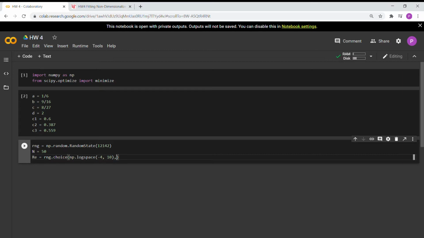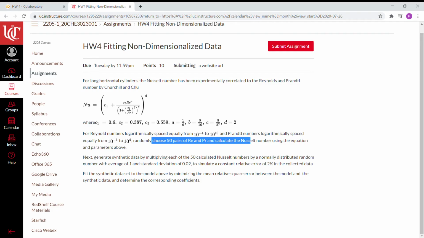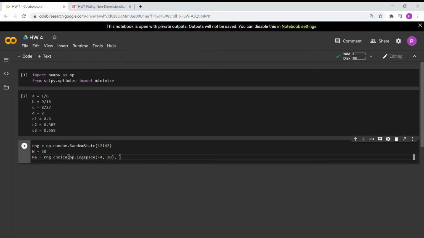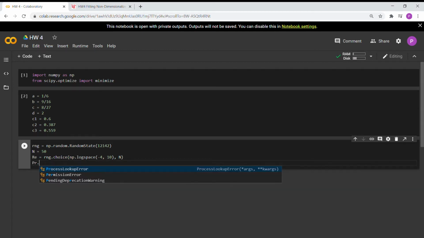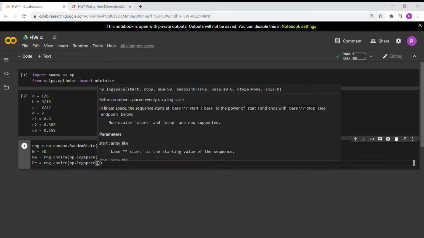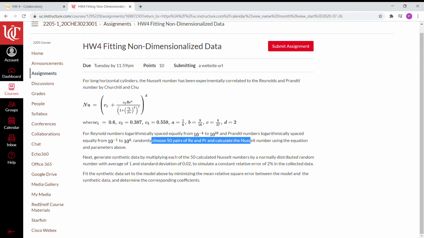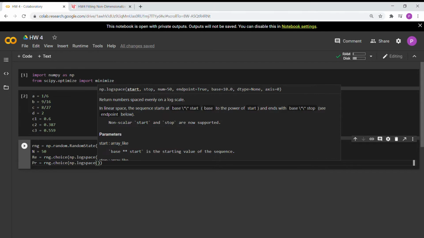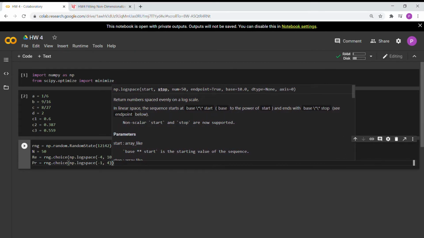Then we choose from these 50 pairs, so n is 50, we already set it. Next is the Prandtl number, which is similar, a log space but from 0.1 to 10 to the 4, so from -1 to 4, and then this is n.